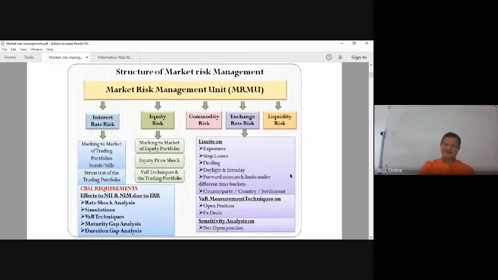1 ounce consists of 28 grams. And if you convert $1,500 into rupees and divide by 28, it will give how much each gram is in rupees. In Sri Lanka, we deal in gold with a denomination called sovereign. Sovereign is approximately 8 grams. So if you calculate the value of 1 gram, you take $1,500 into, we'll say 183, and you get a rupee value. That is 1 ounce of gold in rupees. You divide that amount by 28 and you get the price for 1 gram. 1 gram price times 8 will give the price of your sovereign, which is what we commonly understand as the price of gold, based on the sovereign.